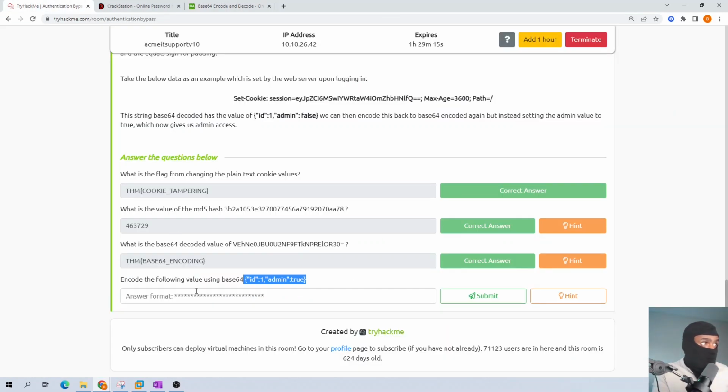And you go to authentication bypass and paste that. Probably don't need the two equal signs because we don't have them on the answer. And just like that, we encode the following value using base 64. Or probably the space.